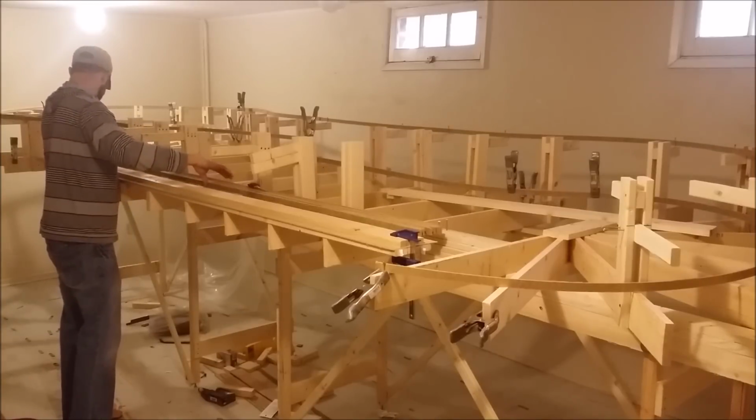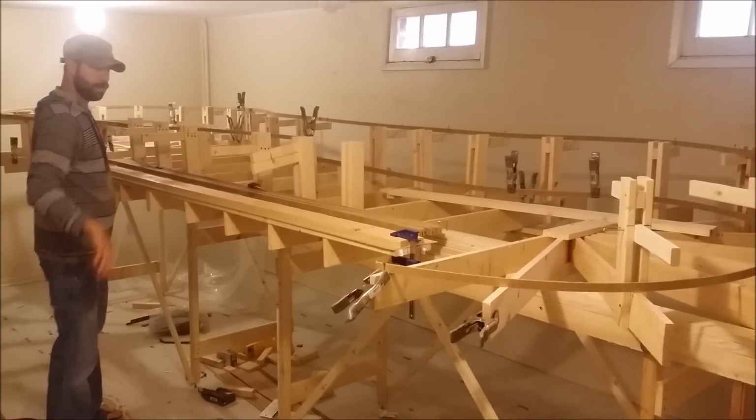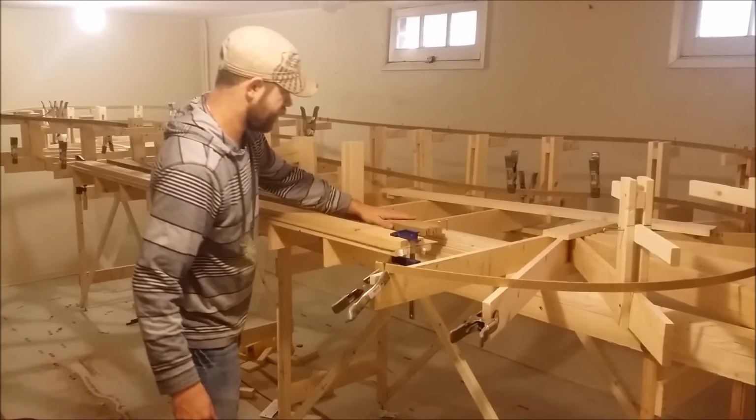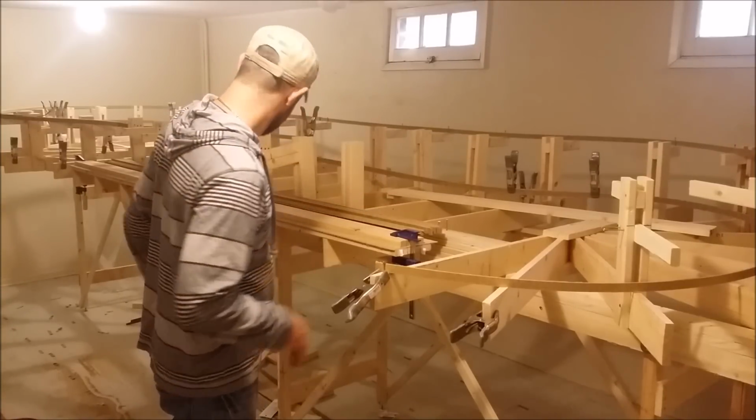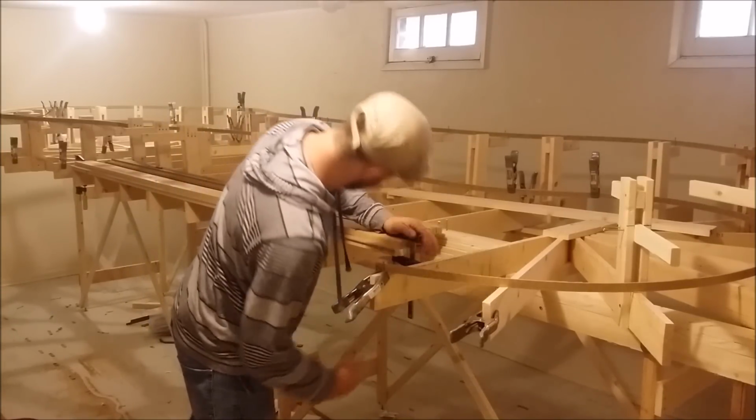I don't want it to be perfectly cut, but at least you can work with it. As long as the lines are pretty straight, that's pretty much all that matters. You can sand that out with a tool like a Surform, a belt sander, etc. I'm going to move on to the next cut.